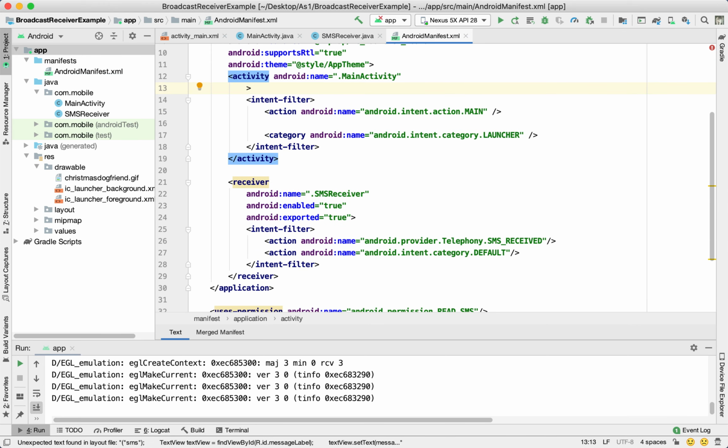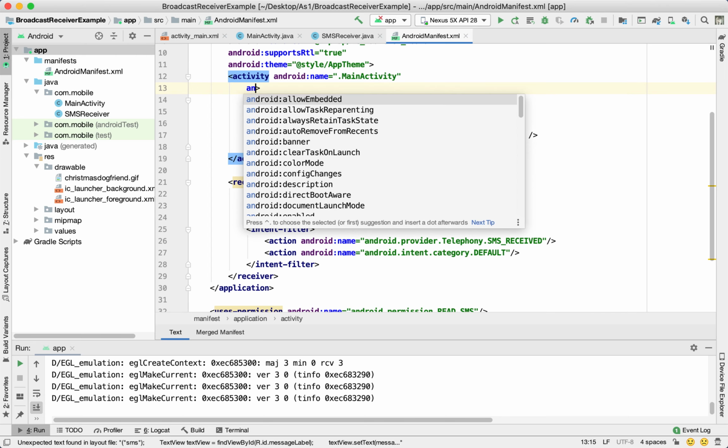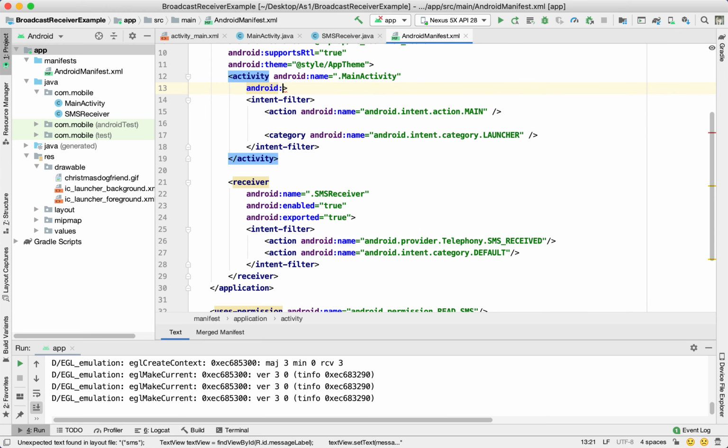So for that one, we need to use a flag or an attribute inside of the Android manifest. So go to your activity and then you're gonna say android, and this is going to be the launch mode.